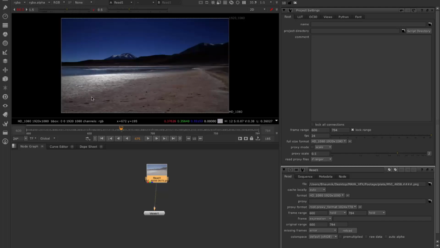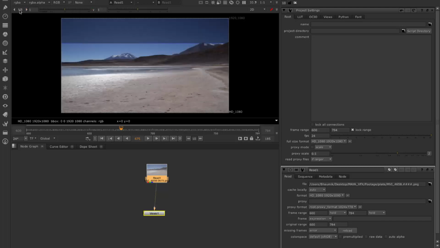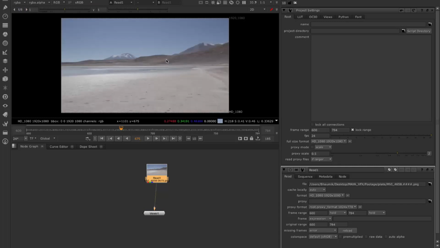And this is the raw pixels here. Let me just turn this off. So this is the raw pixels, and it's basically applying an sRGB lookup curve to this footage, and it's making it look like this. Okay, let's just keep the sRGB on. We can color correct this later.